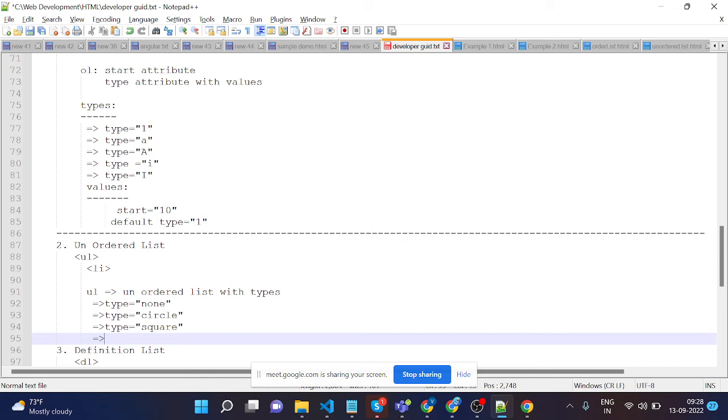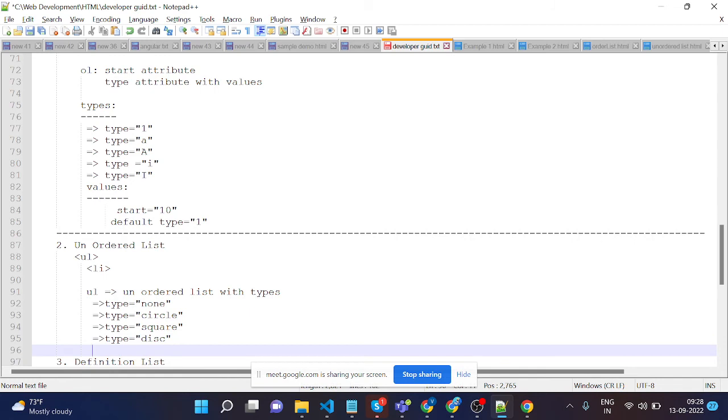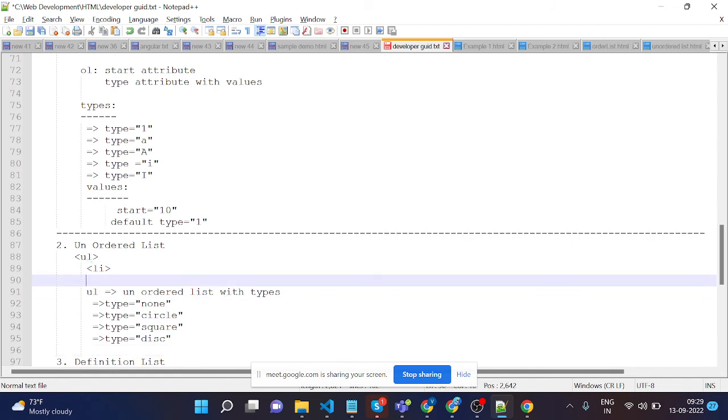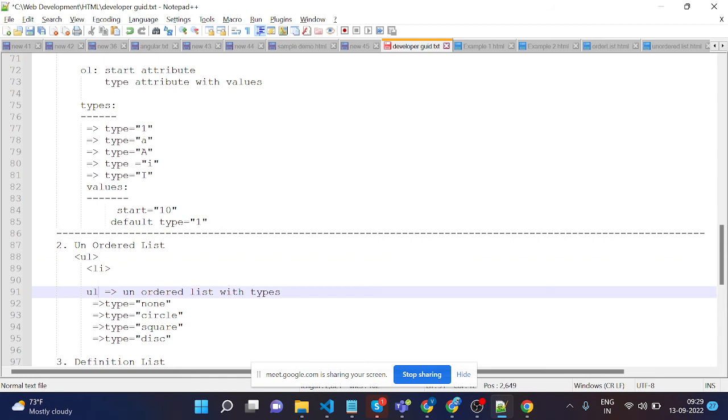Type as disk we can specify. These are the four types which are available in the unordered list. We can write it in the braces. It is mainly for inserting bullets in the particular list.